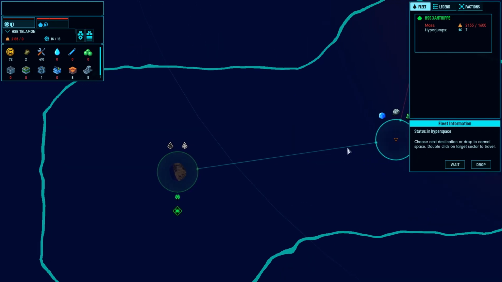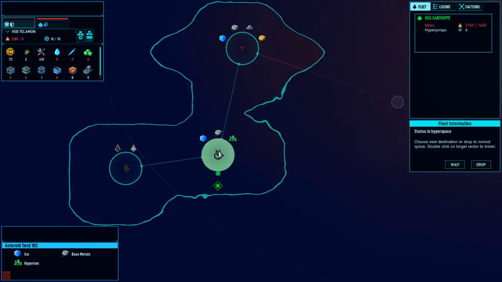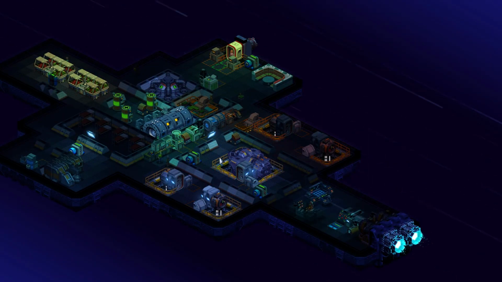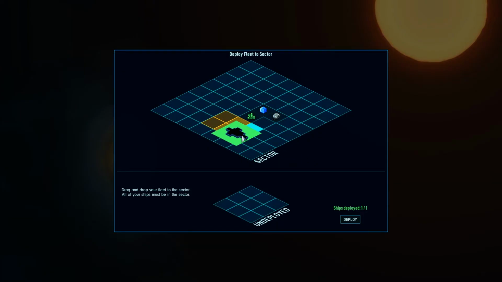And we're going to go here. Now, when you jump, you can choose to go to other places, as you can see. I just keep on going. But we need the ice. A lot of ice. In fact, we need so much ice.